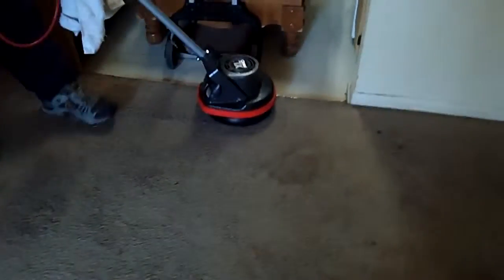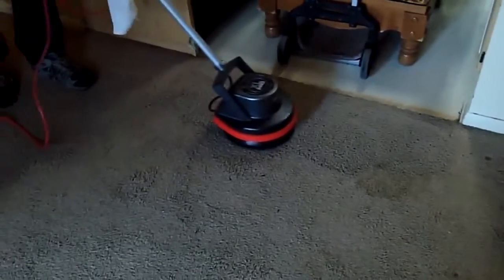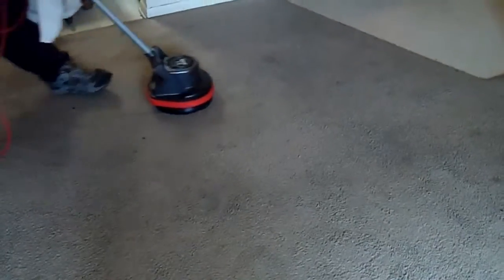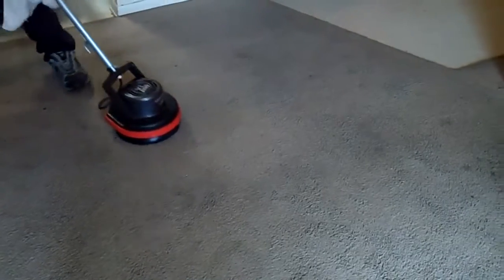Okay, we're working on a little living room job here for a customer, and we pre-sprayed the carpet already, and we're using the brush on the Oreck first because we want to agitate the pre-spray into the carpet real good, make sure we coat the fibers, especially in the traffic areas. And over here where the couch is at, there's a real dark area where people sit at. We've filmed this apartment a few times because the carpets get really dirty right in here. And it usually makes a pretty good video. We have bad lighting today, so we'll see how it goes.